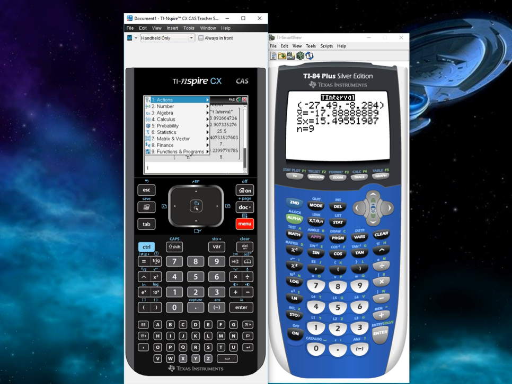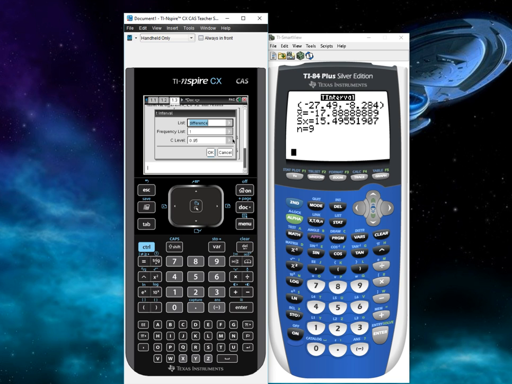And so we go to menu, number 6, statistics, number 6, confidence intervals, number 2, t-interval. It is from data, so I have a choice of data or statistics here. We're going to go with data. Our list that we're going to use, see there they are, I've named them, difference. And the 0.90, 90%.